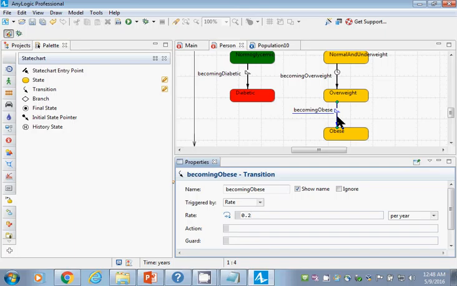Okay, ladies and gentlemen, so this would be a rate of 0.2 per year, and for becoming overweight, I'm sorely tempted, but we're going to have to leave it for tomorrow, to make this depend on their age, as Roberto suggested.